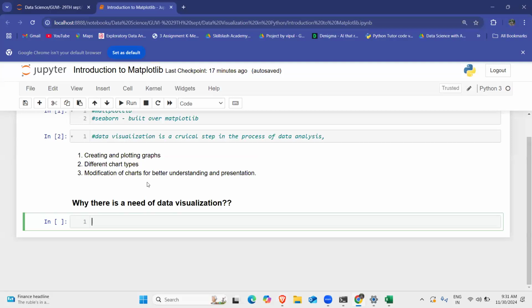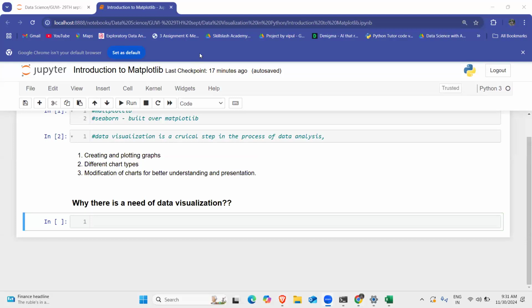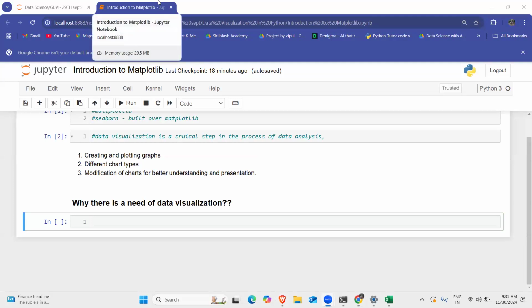Now, the second example that we can take is by a popular website.